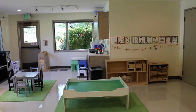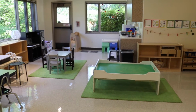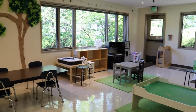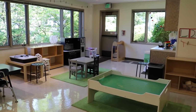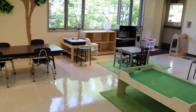So this is something we're going to play around with, and we're just going to start moving things around and see what feels right. This is why I'm saying you just take your time, move things around, but I also know that no matter what we decide, this is all going to change again, most likely at some point.